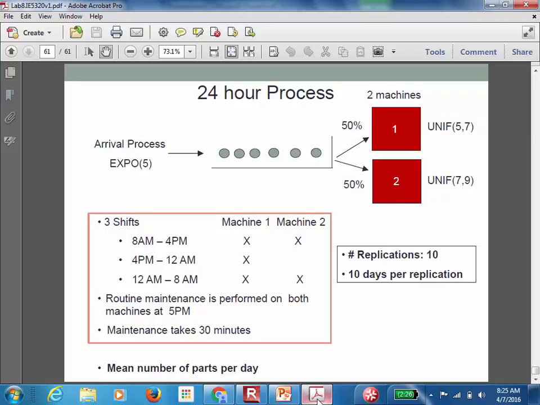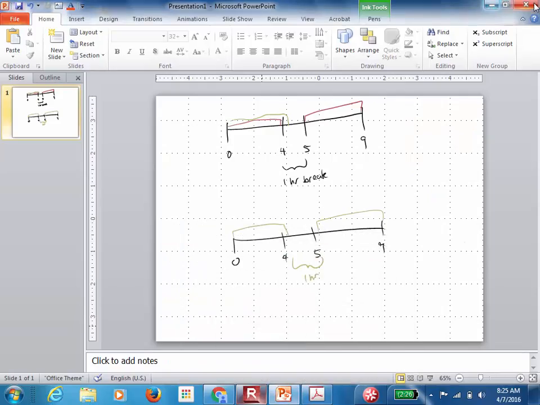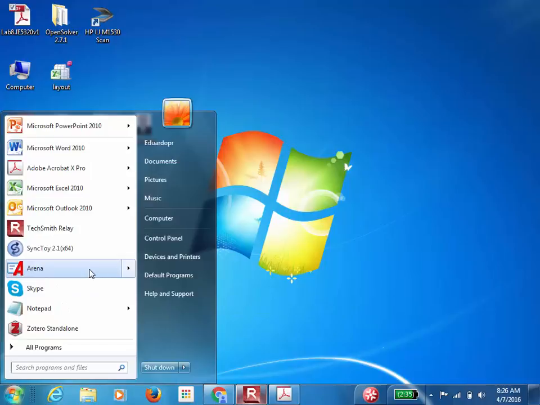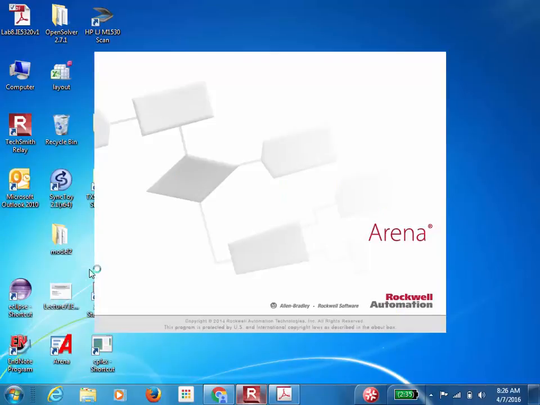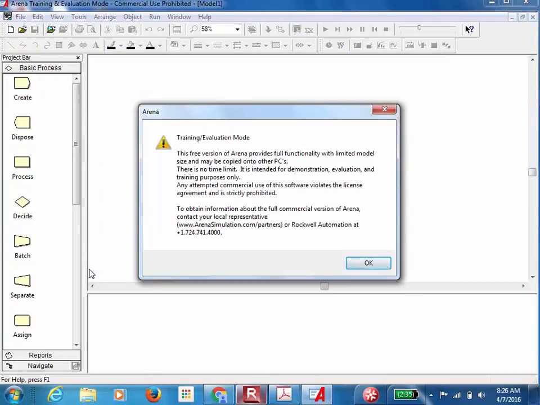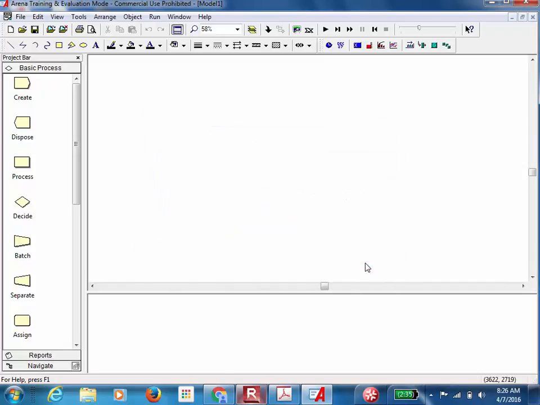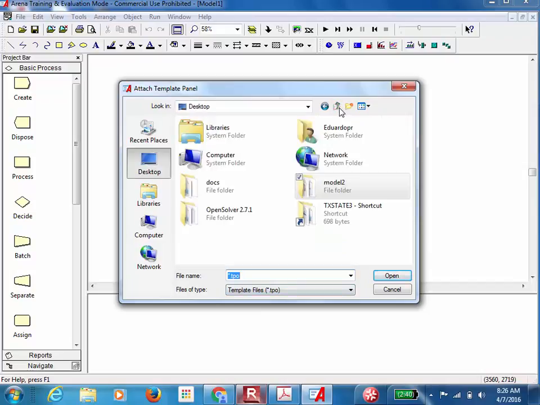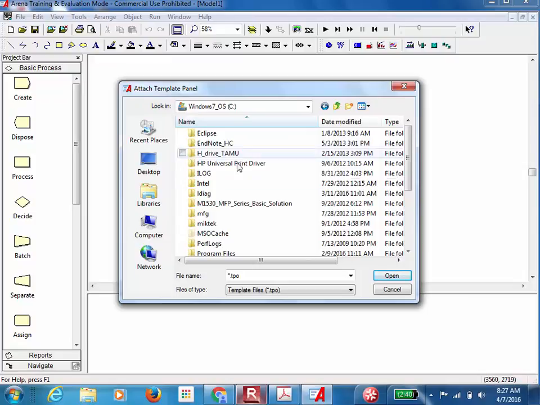So let's work on this in Arena. And I'm going to stop for a moment to open Arena. So in my case, I need to find the templates.